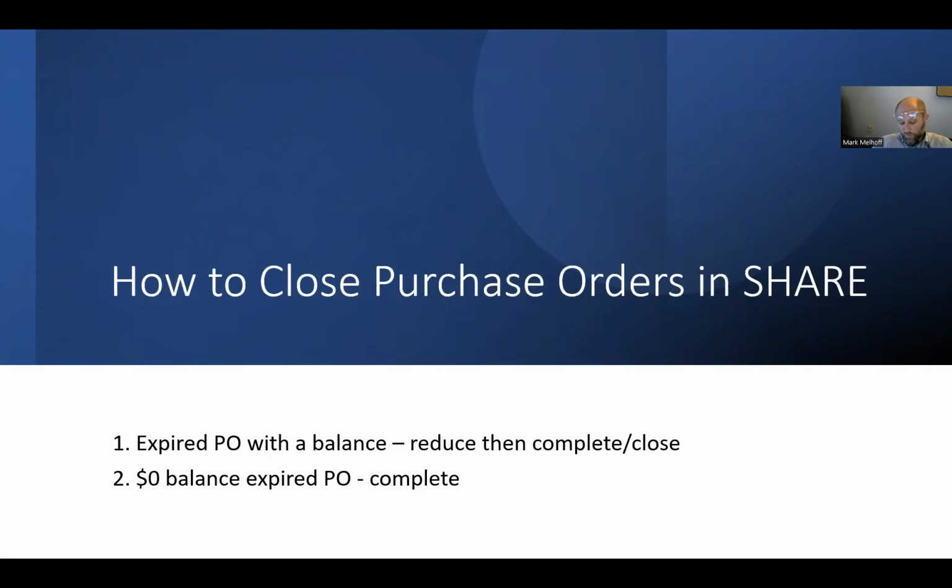And I just want to point out and really remind you how important following those steps are, because you never will need DFA approval if you do those things the right way. If you don't, you're going to need our approval, and we may not approve it because we don't approve prior purchase orders after a certain date every year. And then it gets to be a bit problematic and messy. So just follow those steps and you won't need our approval, and your budgets will be clean. You'll be able to do your reversions and all that good stuff without a problem.